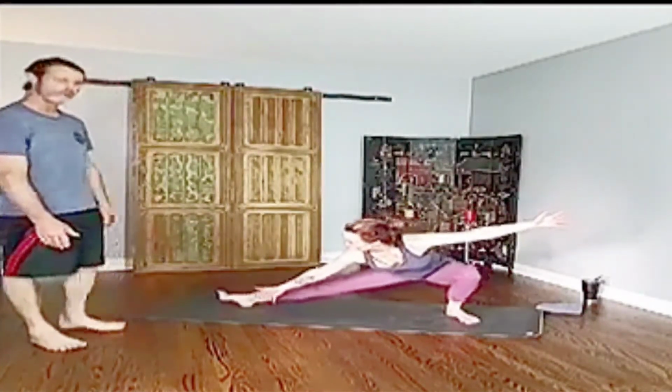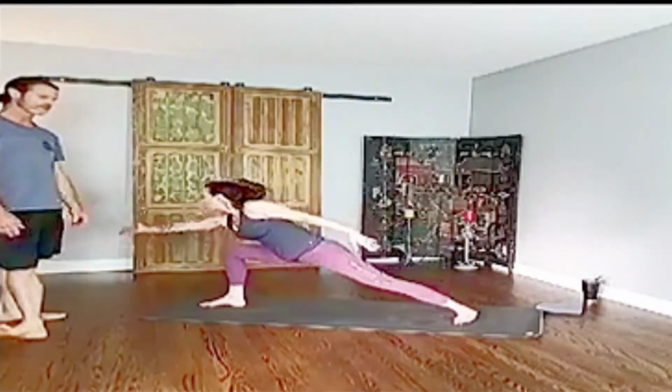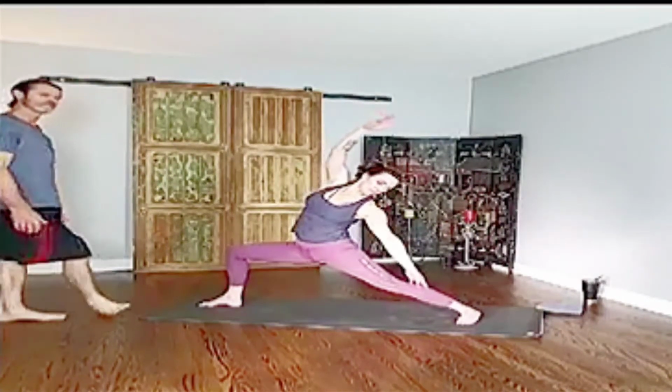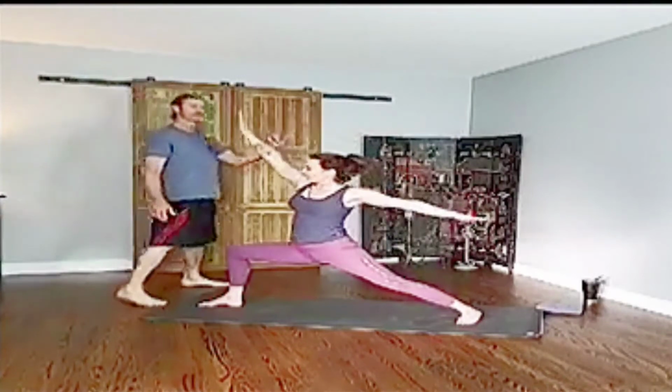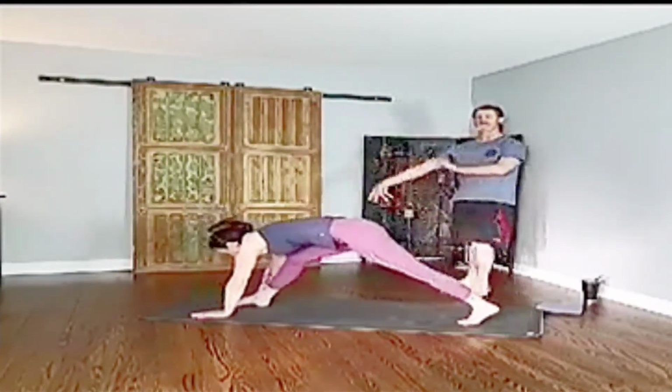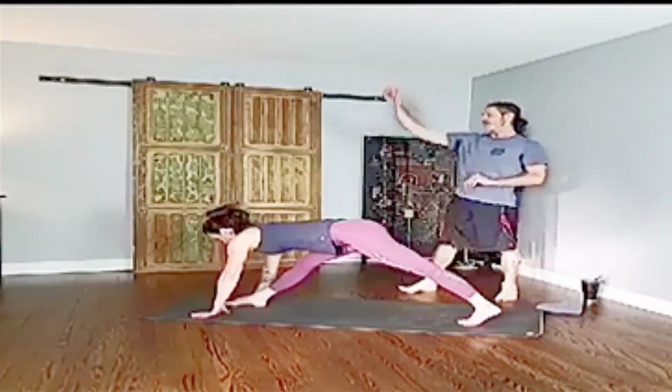Straight into a reverse warrior on the right. Back up to your warrior two. Exhaling, hands to your mat. Start to straighten your front leg, lift hard. And exhale and fold.